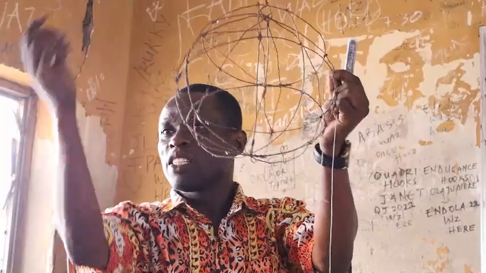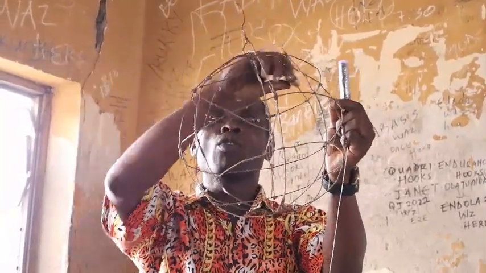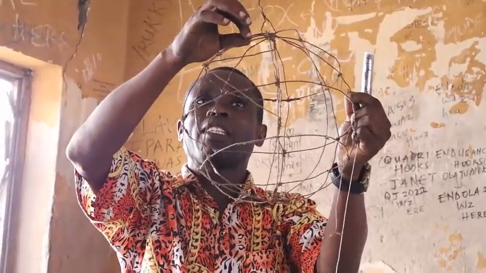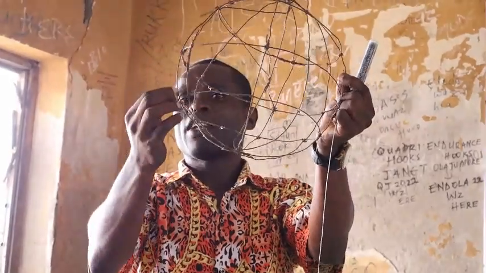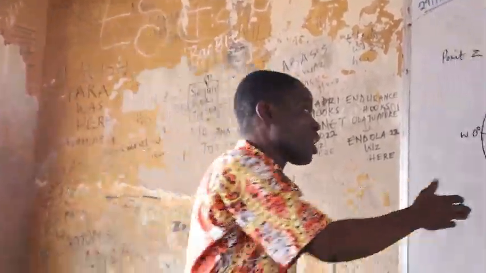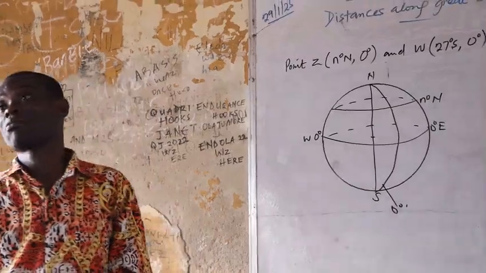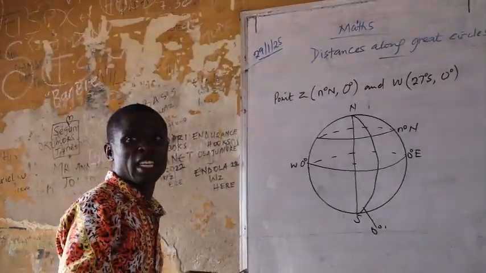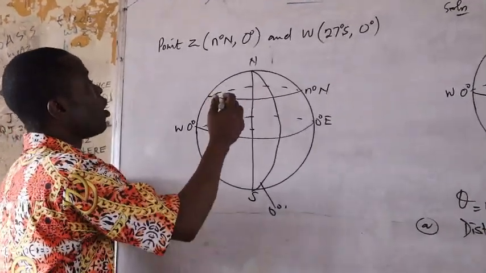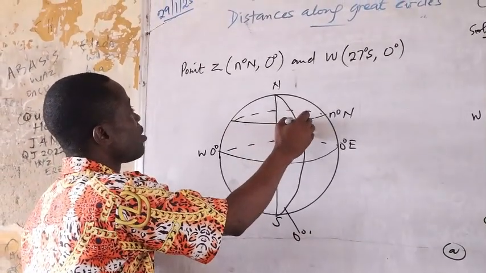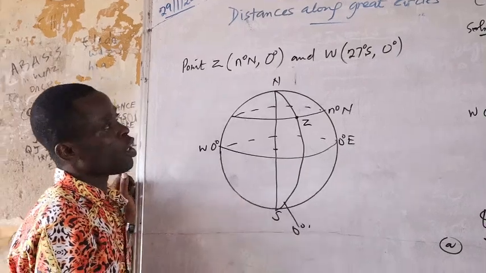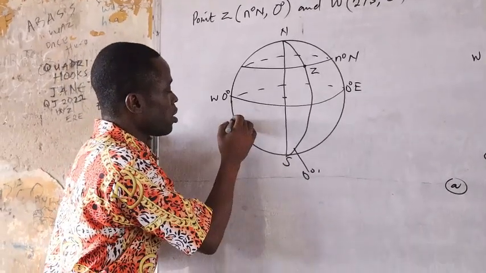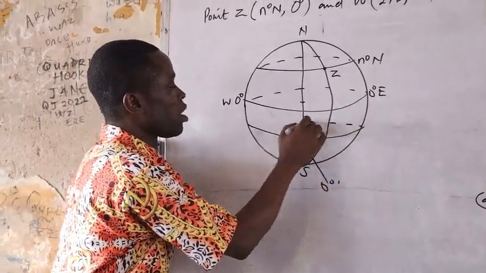You know, the thing is a circle. So the circle is moving like this. So we have another Greenwich meridian. That's why I said you can have it here, you can have it here. Is that okay? So there's even no need to label it because we don't really need that Greenwich meridian thing. Now we have this one as Z. Then W is 27 degrees south. This is the South Pole, 27 degrees south.